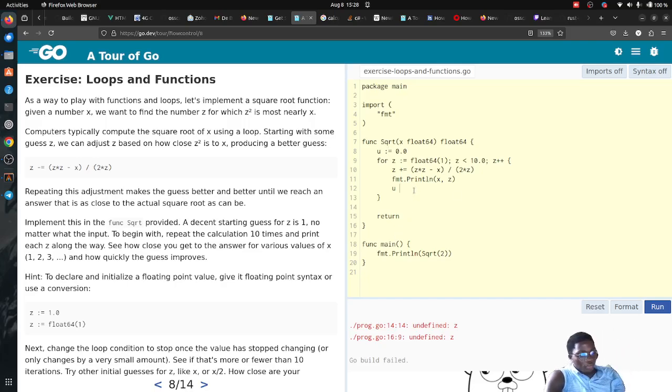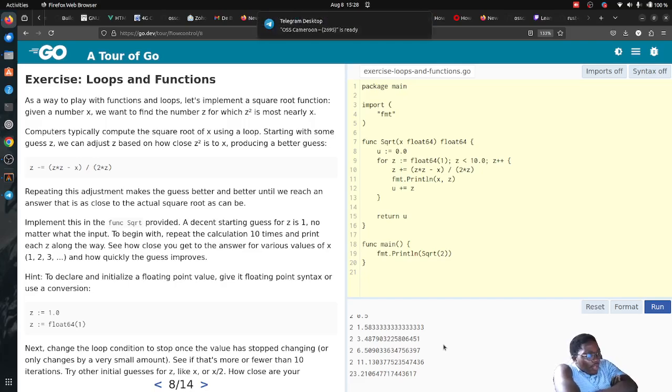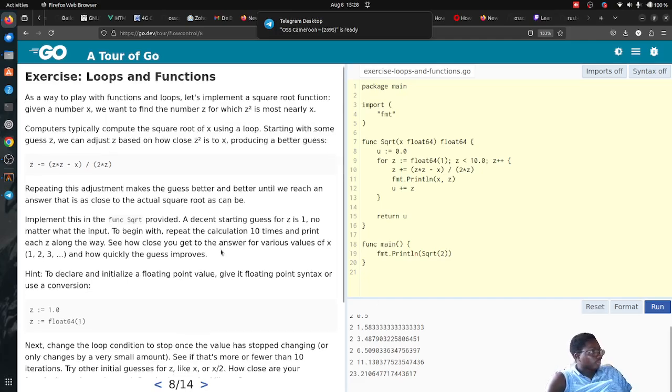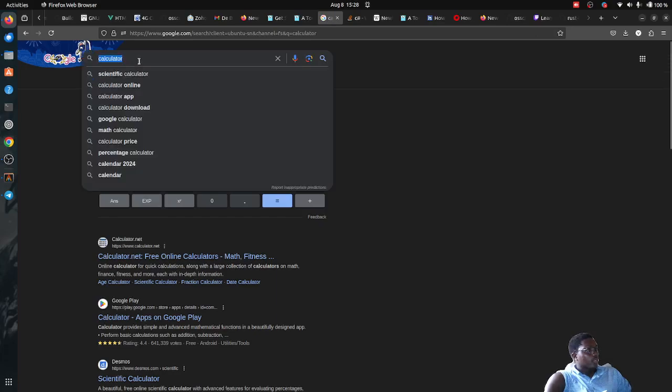Now we just do a u plus equals z, and then return u. Run this bad boy. Jesus Christ. Okay, let's take things step by step.